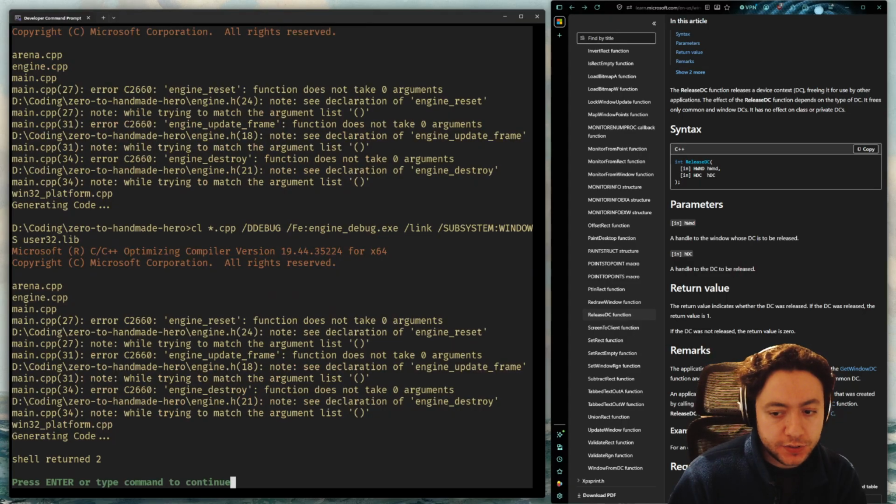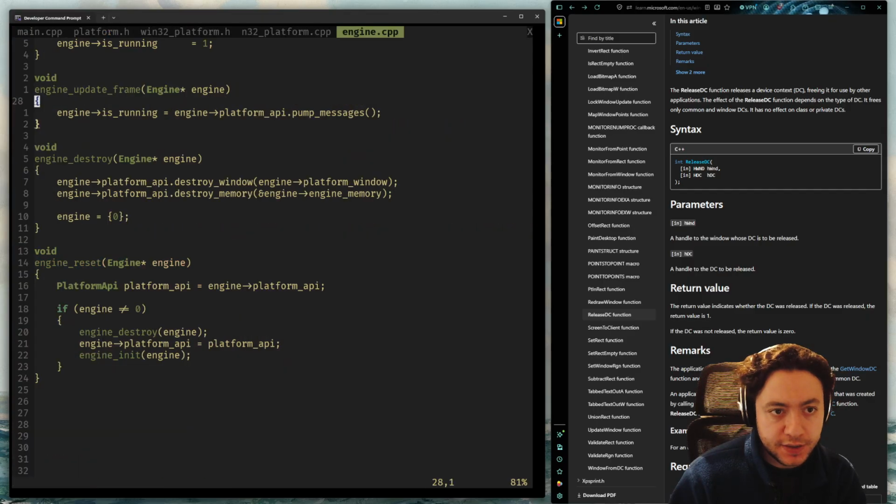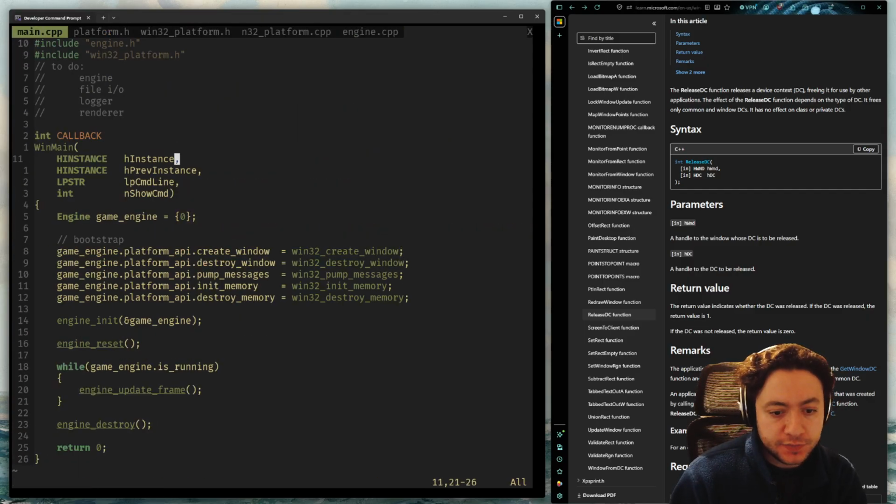Engine reset function does not take 0 arguments in main 27. Right, so engine reset requires taking in a pointer to set game engine.